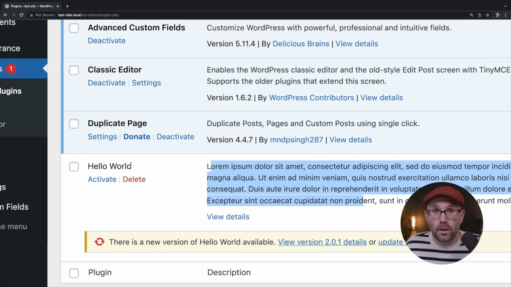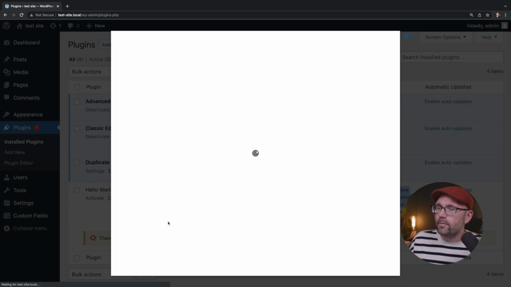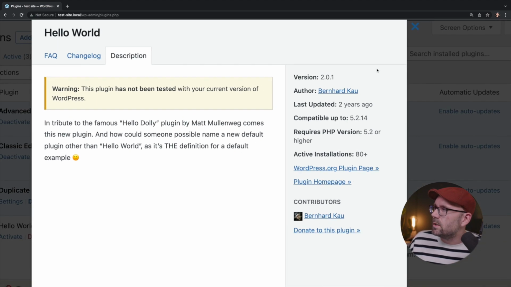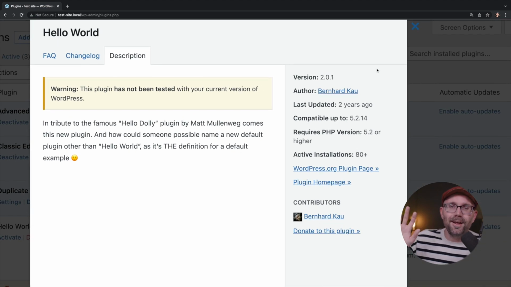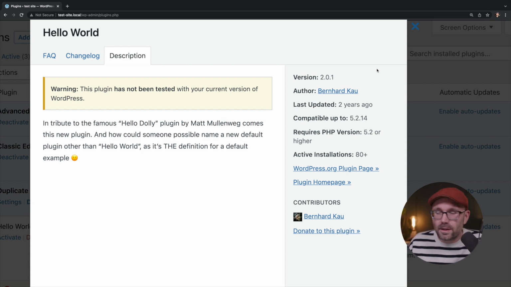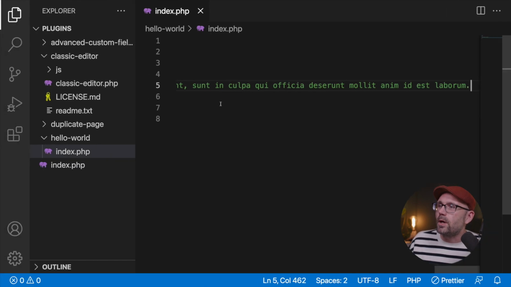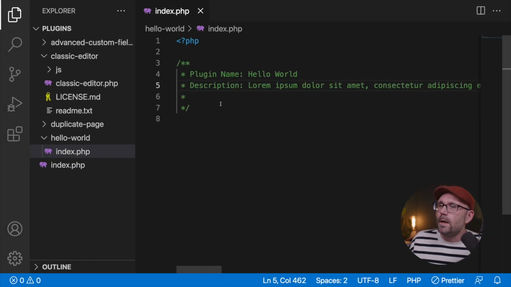There we go. There is our description there with our Lorem Ipsum. Our title, Hello World, and view details, which is going to have, it doesn't have a bunch of missing things. That's strange. There must be a Hello World plugin in the public WordPress directory, and maybe this is picking up on that and grabbing that information since we're not defining it in this plugin. That's interesting. All right. So we're going to come back here and do one more thing before we wrap this video up.